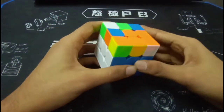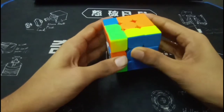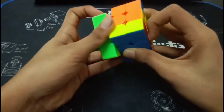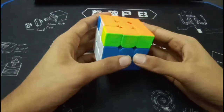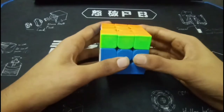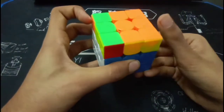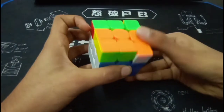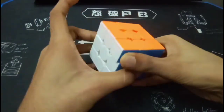For the OLL you had the P case, you rotated, you saw this case. The ideal finger trick would be: do a thumb flick without re-gripping, do with the index finger here, no re-grips, here, here, and this. So this would be the ideal solution. Then you had the F-perm. The finger tricks you did in your F-perm were pretty good, but I want to focus on one point. At the end, instead of doing it with this finger — which comes in the way of this turn — you should have done the flick with this finger, and the AUF with the thumb, because you have just done a move with this finger, so the AUF should be with the thumb.